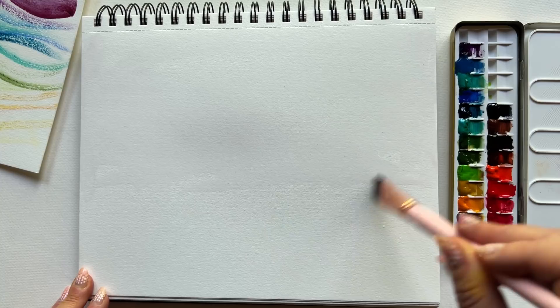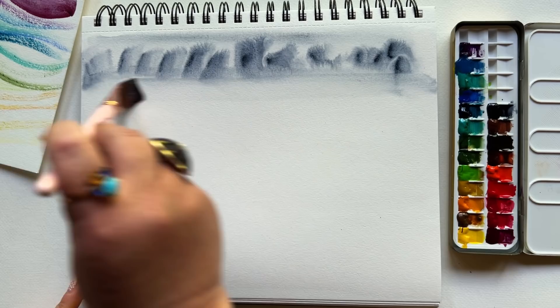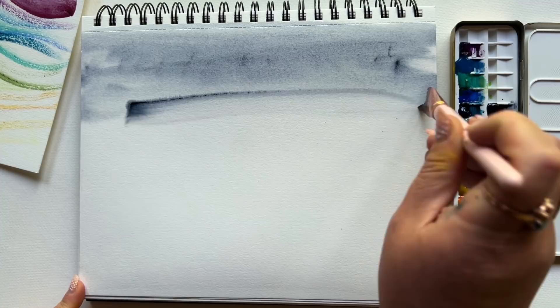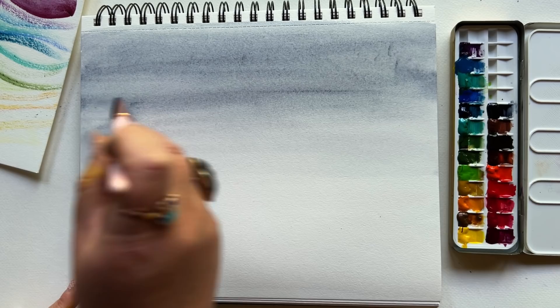Starting at the top, I'm using a little bit of Payne's Gray and just adding that color starting from the top and carrying it down, dabbing in the color to get it on the page. How you apply it really doesn't matter at this point — we're going to smooth it out soon, and your page is damp so it's going to blend very easily. You're going to be working only in the top two-thirds of the paper, really wanting to leave that bottom third alone. Gradually let that color blend out and fade away as you enter the middle third.